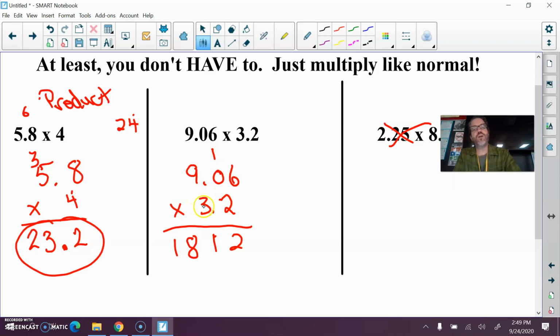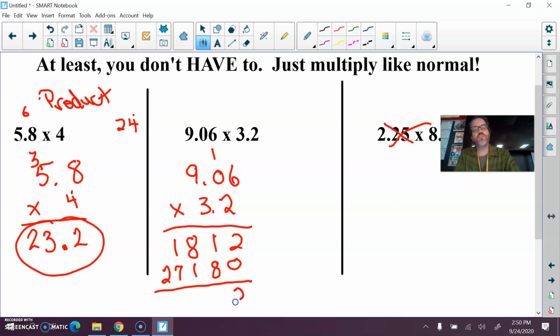Now when I shift over one space, I need to do the same thing down here, shift over one space. So here I'm going to put a 0. You could put an X there too if you wanted to. And now I'll start multiplying by 3. 3 times 6, 18. I'll put the 8 here. And again, I'll carry the 1 over here. 3 times 0, well, that's 0. Add 1, and we get 1. And then 3 times 9 is 27. The 7 goes here, the 2 goes here. I am being careful to line up my columns down here.